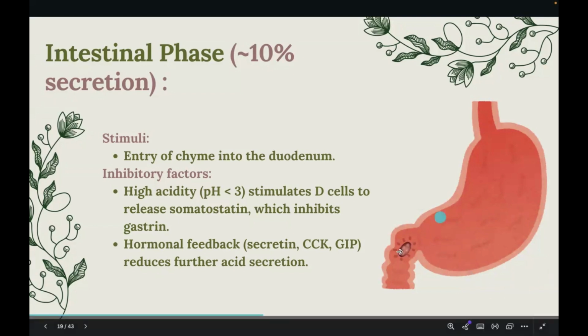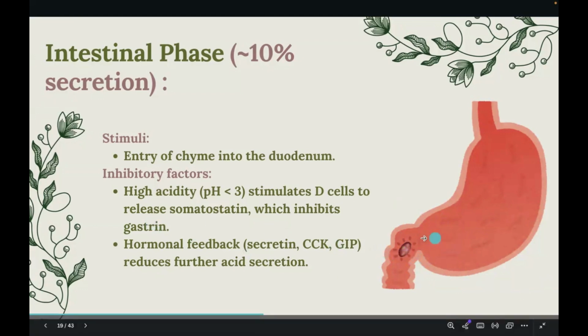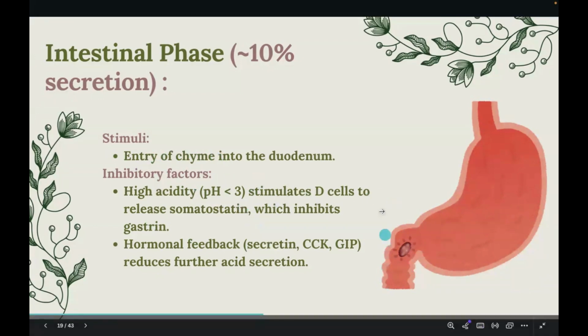So this right here is known as the chyme. Chyme is basically the end product of the gastric phase. Chyme is going to be transferred from the stomach into the duodenum. And this marks the beginning of the intestinal phase, all right? Now this is how you stimulate it, via the entry of chyme. How can you inhibit it? And this can come as an MCQ, by the way.